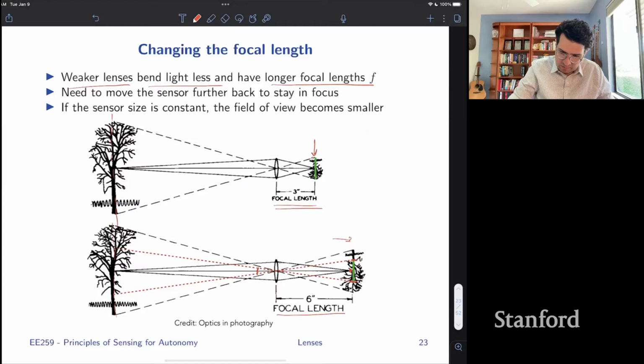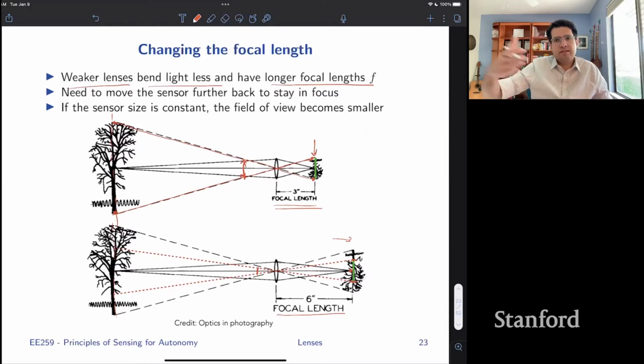So at the top one, for the topmost pixel on the image, we just pass the ray through the optical center of the lens, and that's hitting the base of the tree. And the bottom pixel, if you trace the ray that's hitting that, it's getting the top of the tree. So our field of view covered the entire tree, right?